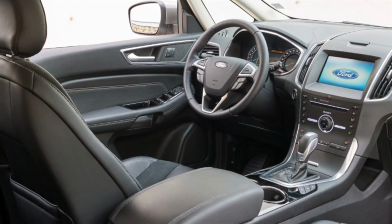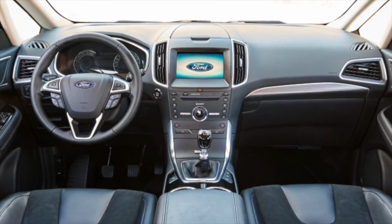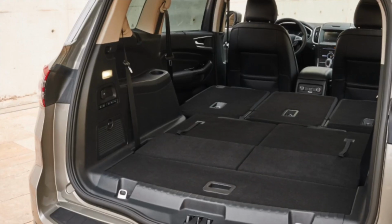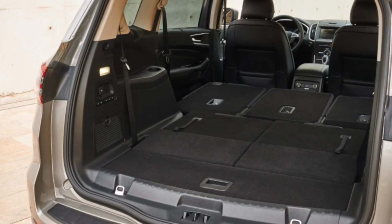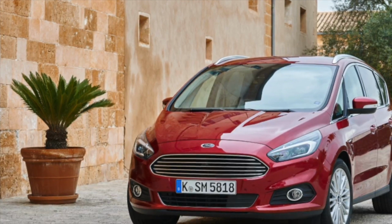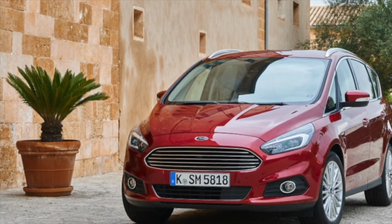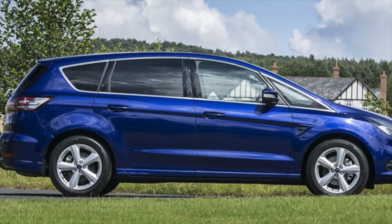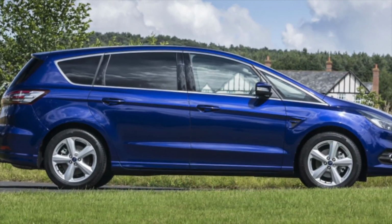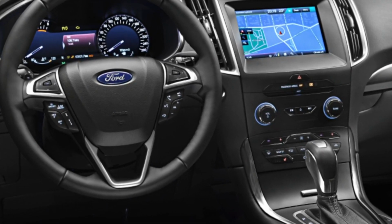For the Ford S-Max, 4 types of transmission were available: a manual with 5 and 6 steps, a 6-speed automatic and a power shift robot. Automatic and manual transmissions are good and do not require frequent attention. By the way, Ford claims that both boxes are maintenance-free, but most mechanics strongly disagree. To make the boxes last as long as possible, it's worth making it a rule to change the oil in them every 80,000 kilometers. As for the clutch in the mechanics, it can last up to 150,000 kilometers. However, it's still not worth waiting for the complete wear of the clutch, since in this case the dual mass flywheel also begins to wear out.